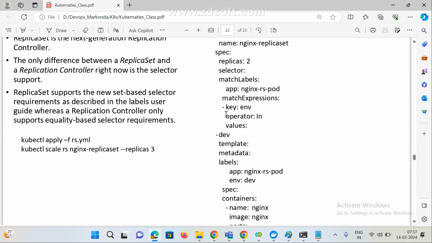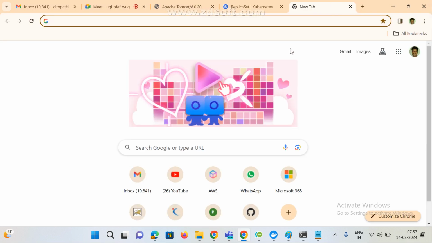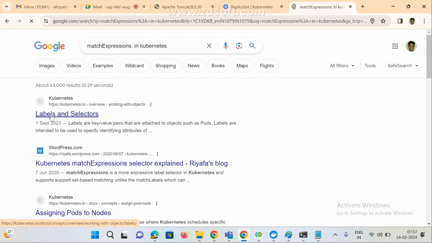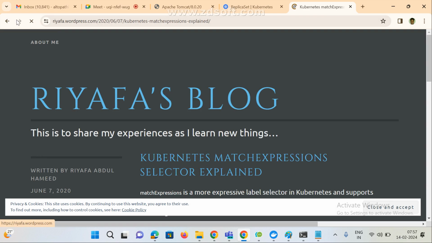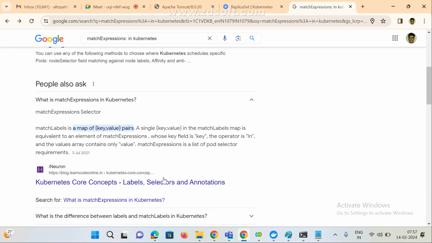If I want to use something like this, we can use this one, or simply search for match expressions in Kubernetes. So the map of key and values.